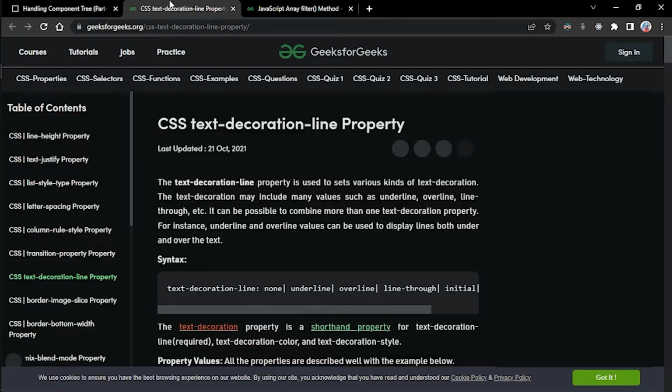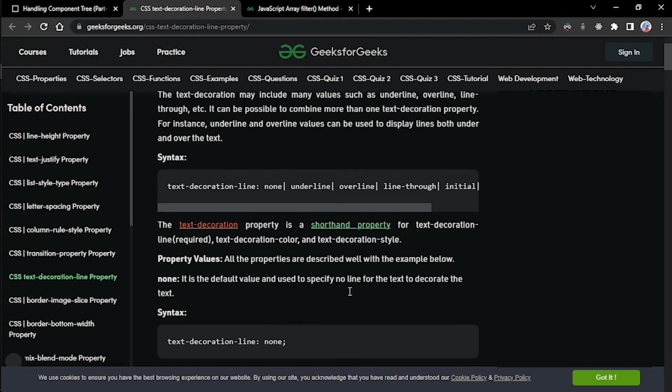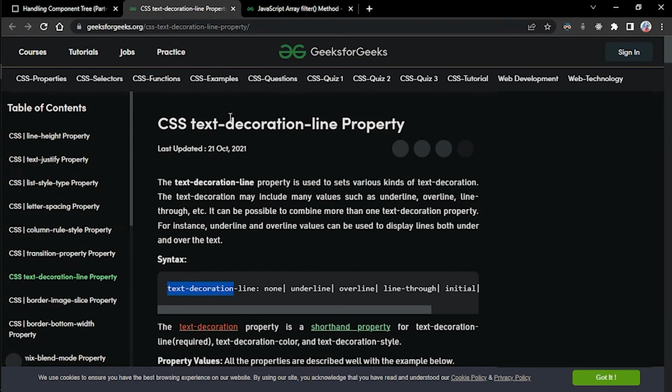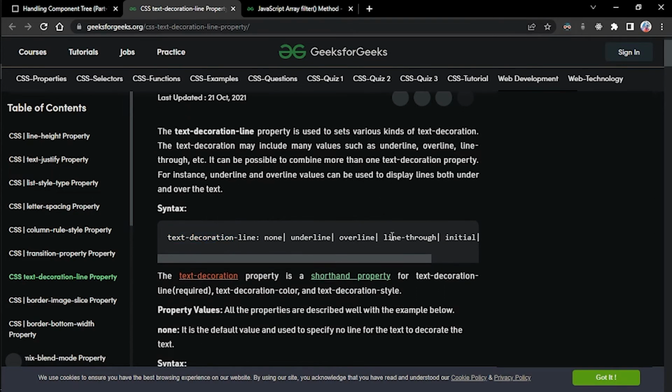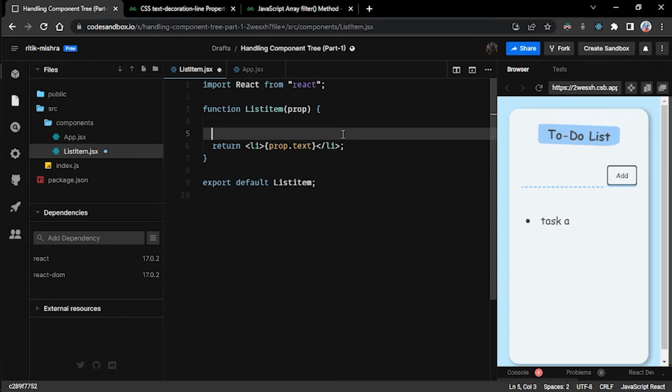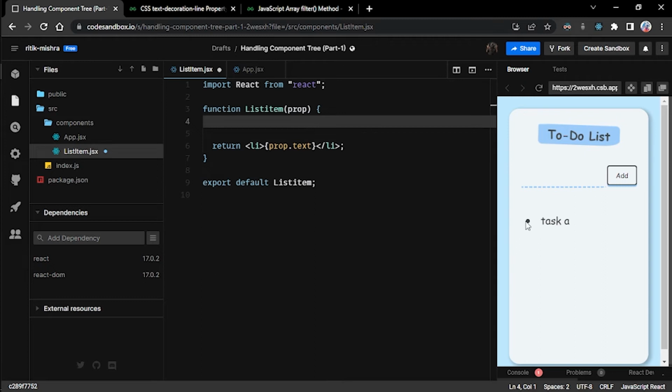So you must remember that this particular task can be achieved via the text decoration under CSS, and inside this the line through property. So how can we do it? I know that we have studied about this before, so I would recommend you to pause this now and give it a try whether you are able to achieve this or not.